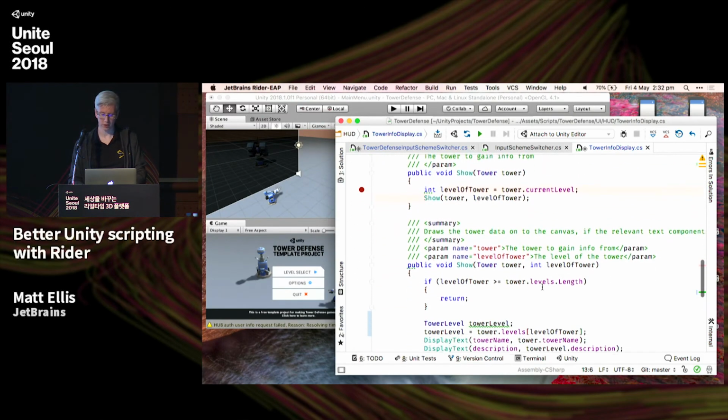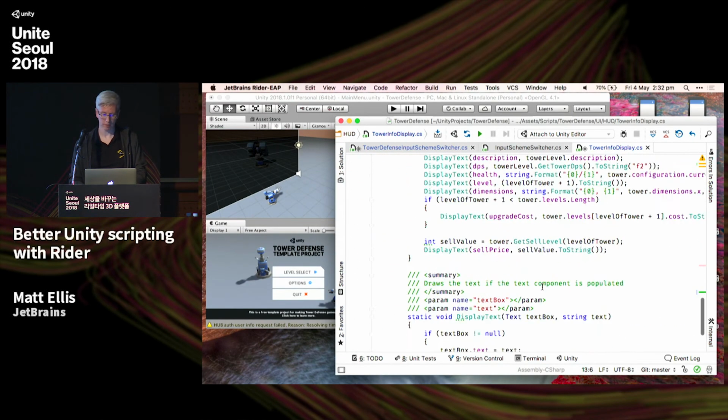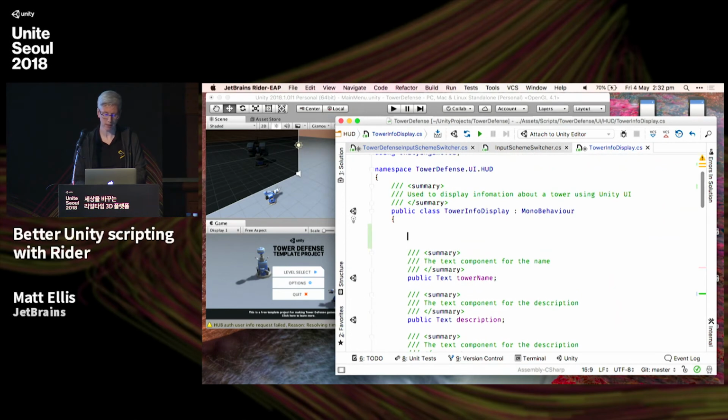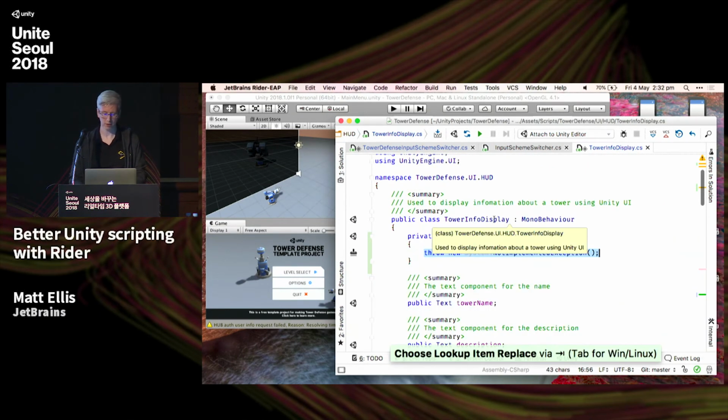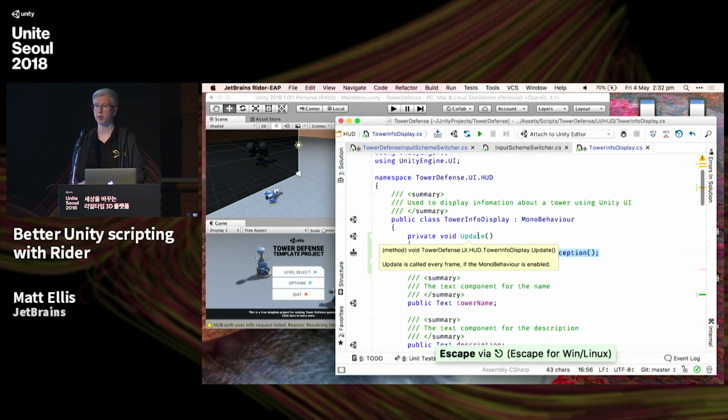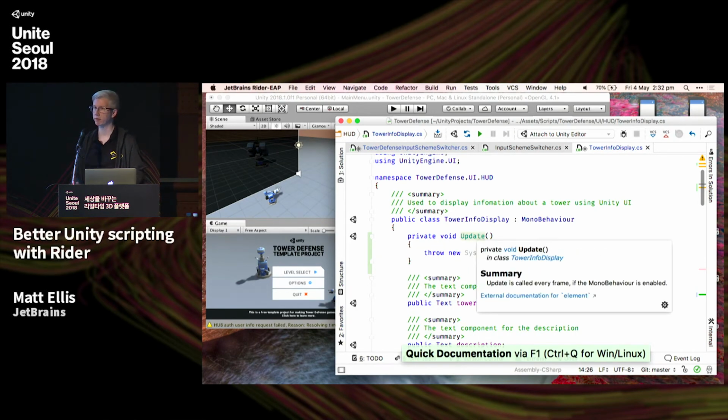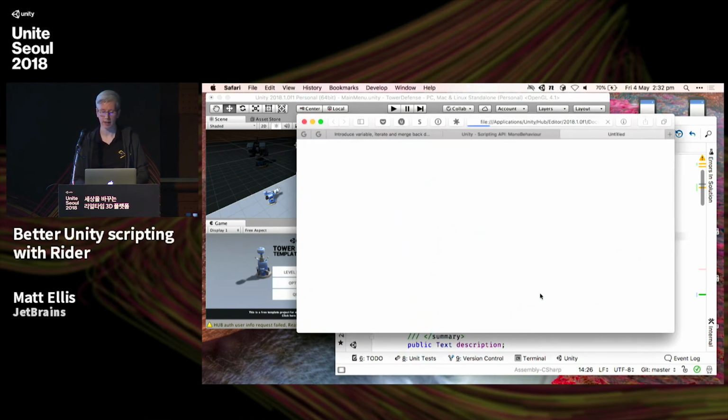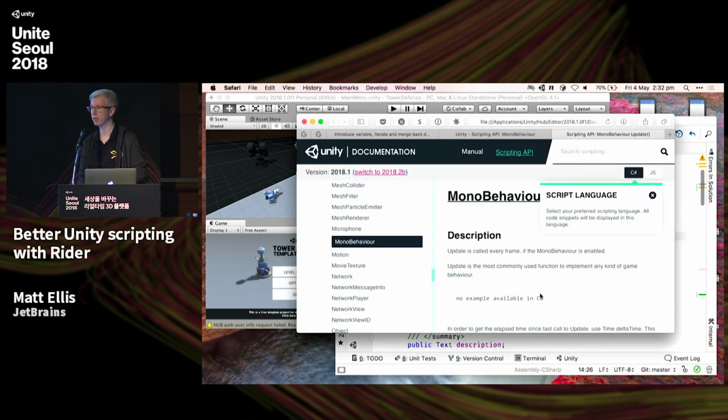The other thing I wanted to show you, I knew I'd forget, is if we get an update method again, we'll just generate that. We show a little tooltip with the summary information here as well, but of course, if we want to look at more detailed information there, we can show the quick documentation information, and we've got a link to click now, and it will navigate to it for us. If we have the documentation installed locally, we'll show the local documentation. If not, then we'll go and look online in Unity's own docs.